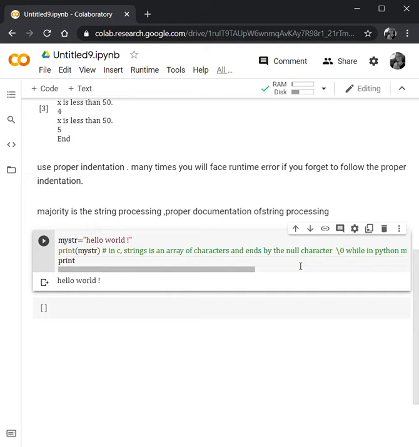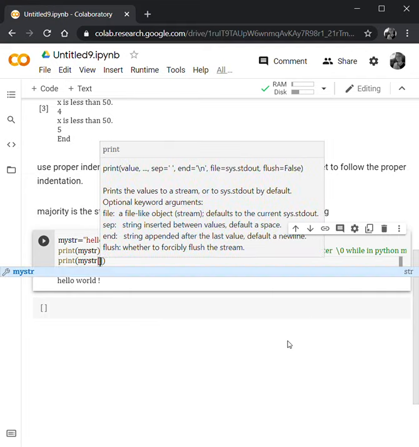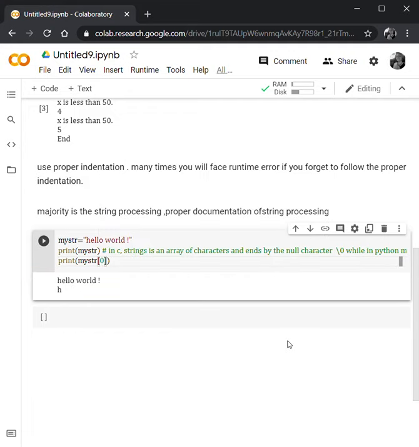So we have to comment out this one. Here mystr of 0 will print h. Now let's see what is under 4.